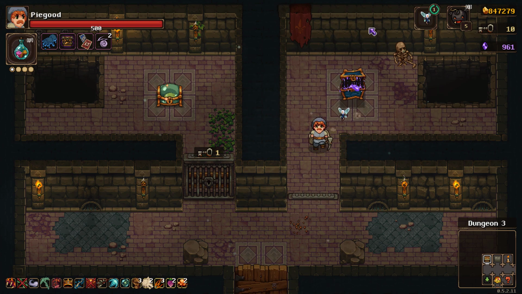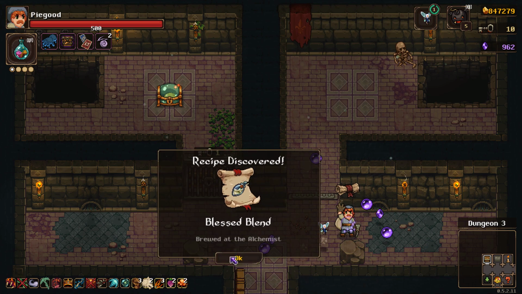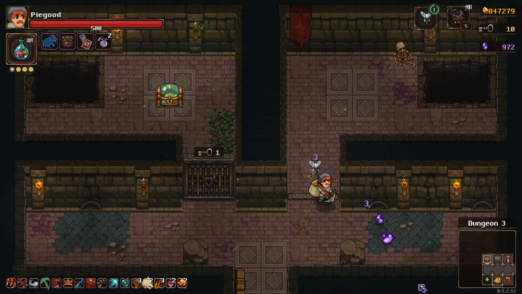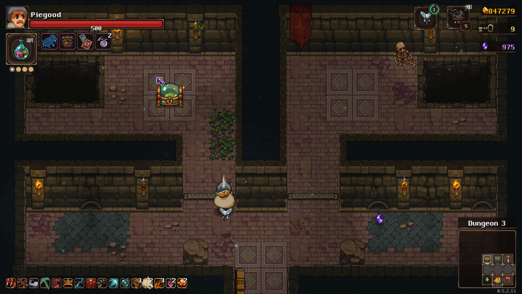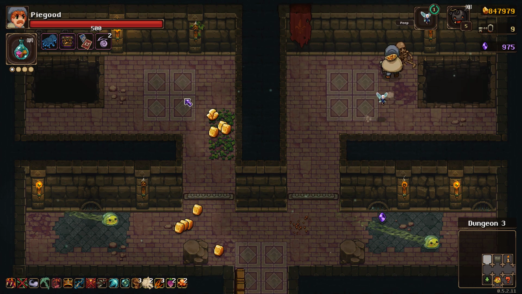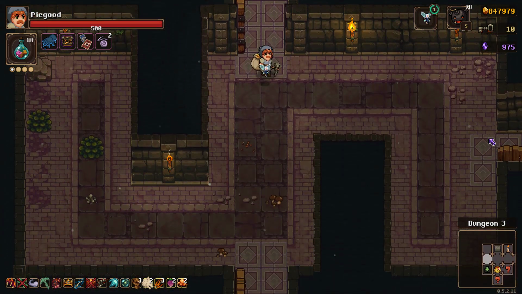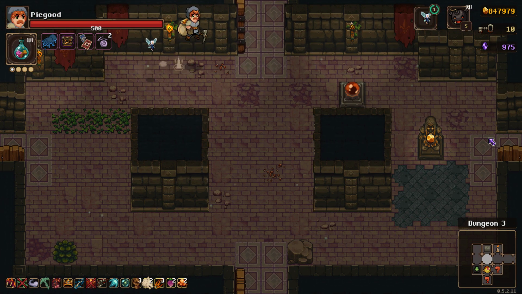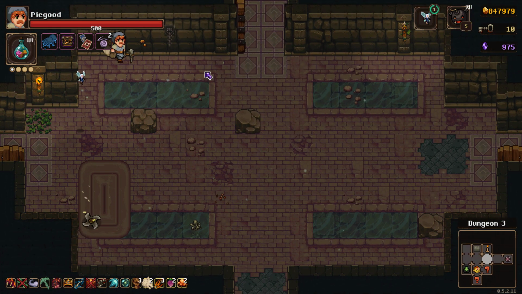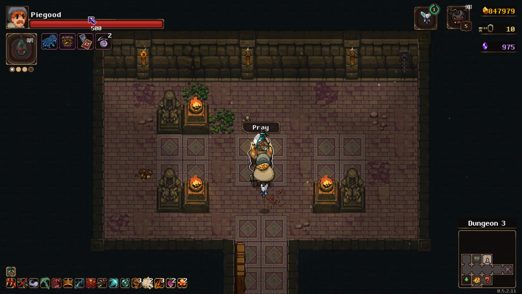God, the unlock rate is bonkers now. Blessed blend. Random blessing in a bottle? I don't even know why I spent the key for that. So I could get one back there, of course. Alright. Well, I actually wouldn't be shocked if we got Omega Lull here. Would not be shocked. I think I'm gonna potion up. Remove a curse.